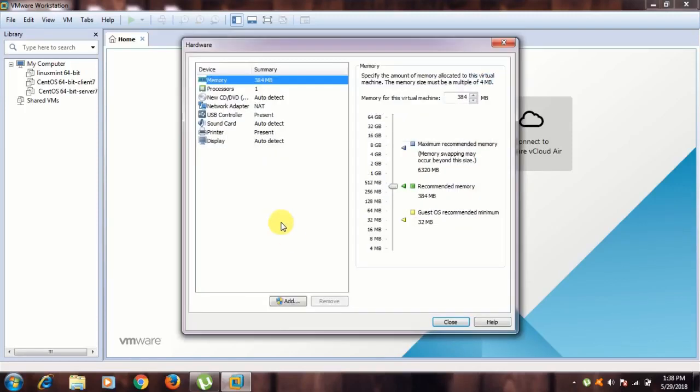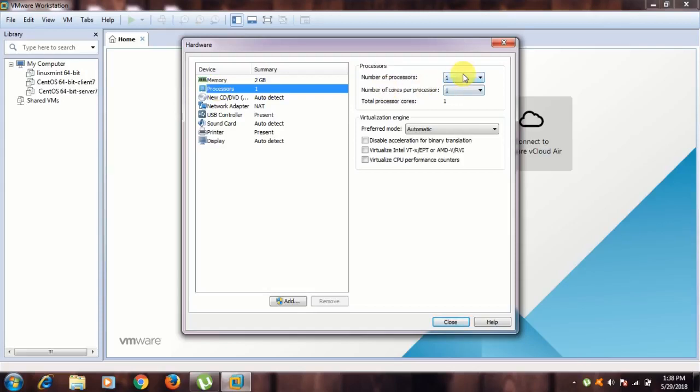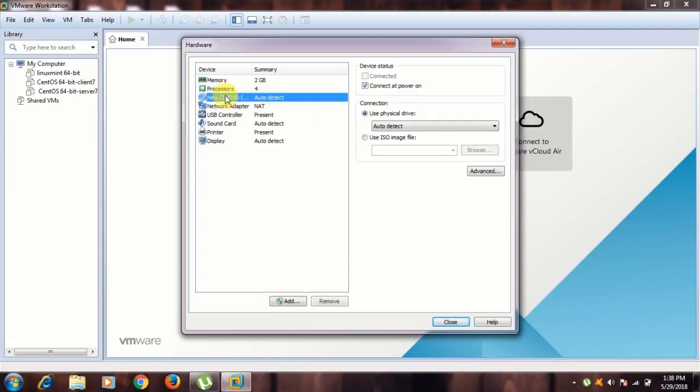Go to customize hardware and memory. You have to give 2 GB as minimum. And processors, I have 2 processors and 2 cores like this. Select where that ISO image file is.